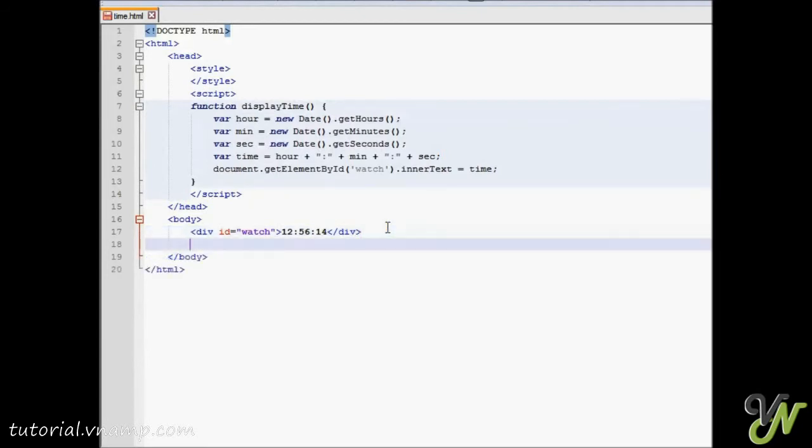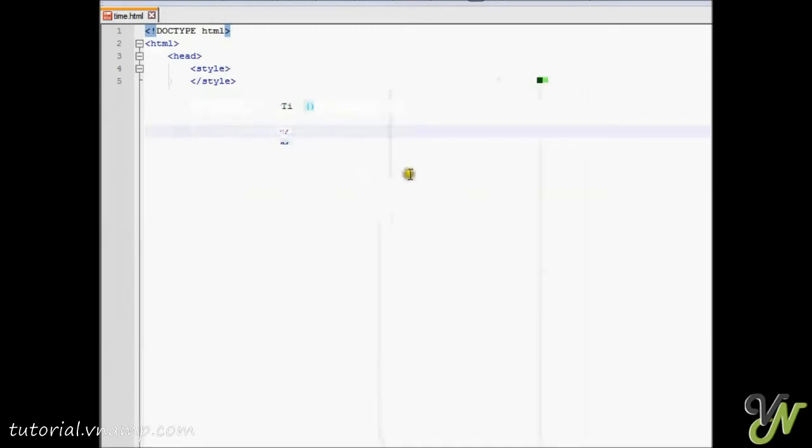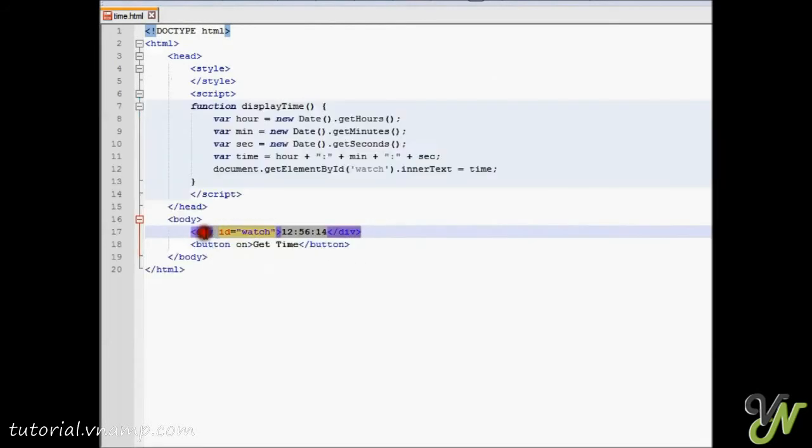We need some sort of mechanism to call this function. So let's enter a button, and in this button we're going to display "get time". When this button is clicked, it calls this function, which then displays the time in the div.